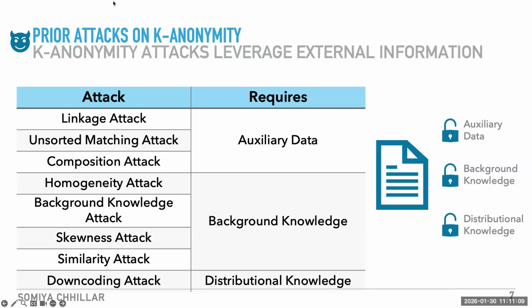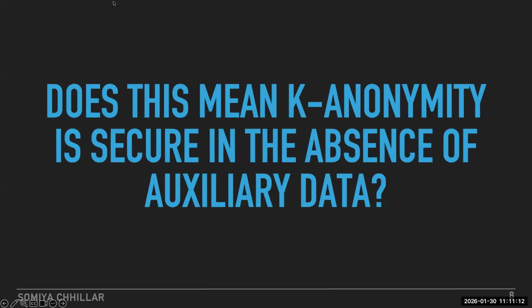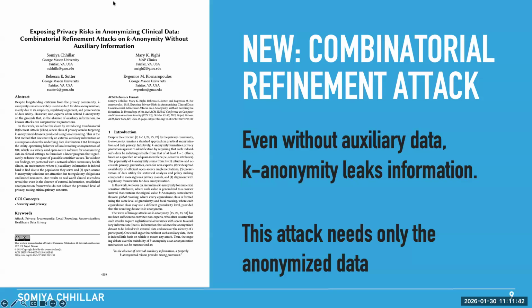When we think about this, there's kind of an easy assumption to make. Can we say that k-anonymity is secure in the absence of any auxiliary data? This ties back to my introduction about Map Clinic. Because they only work with people who are not well represented in other data sets, does it mean that if we just k-anonymize their data set and release it, it is secure? Is it fine to do that? And so our attack proves that it's not. It says that even without auxiliary information, anonymized microdata can still leak private information.